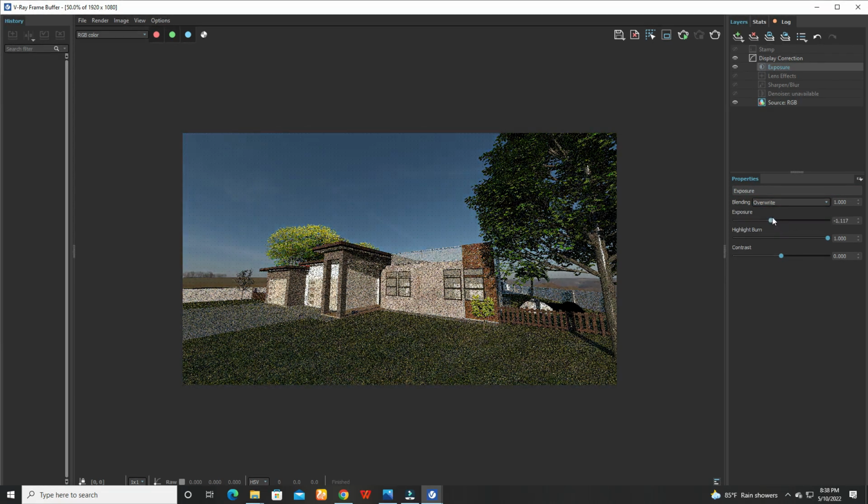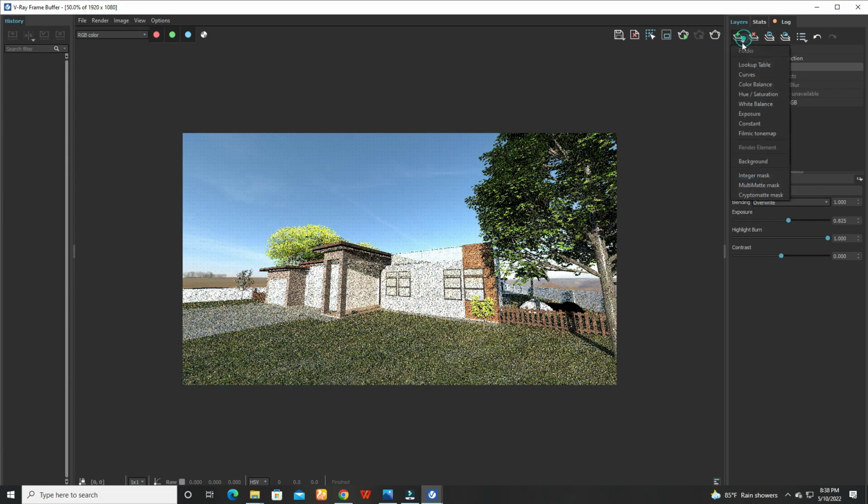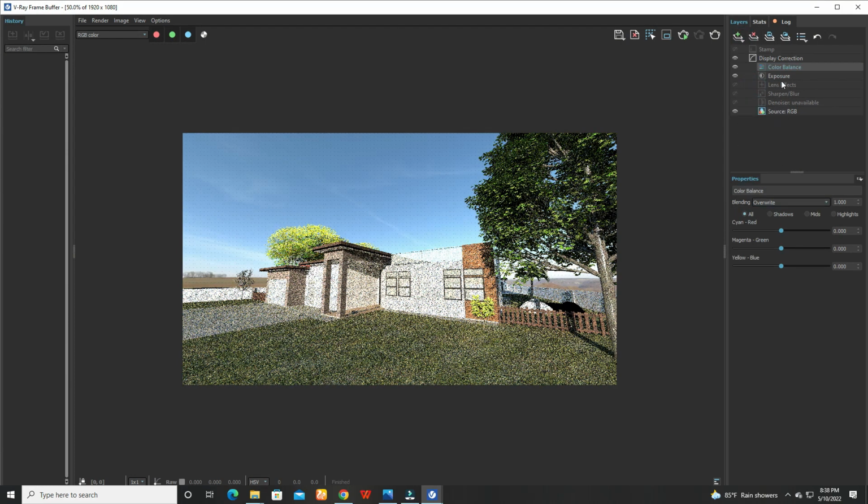Okay, and again, if you want color balance, then we can click on the color balance, then if you want to make it a little bit reddish, you can increase this one, and make it green and yellow like that. And there are so many options like that: curves, white balance, exposure, contrast, like that. But I'm going to do these changes in Photoshop. I will show you that with the same image that I took from this model.